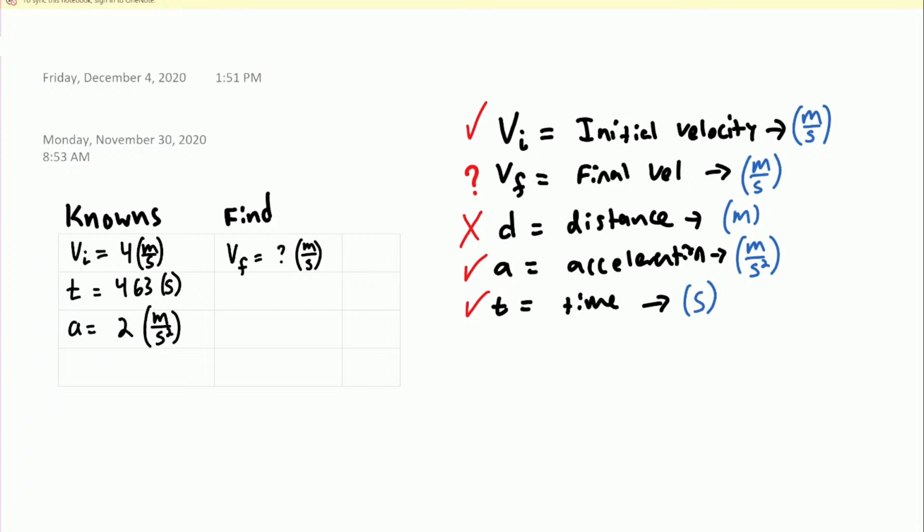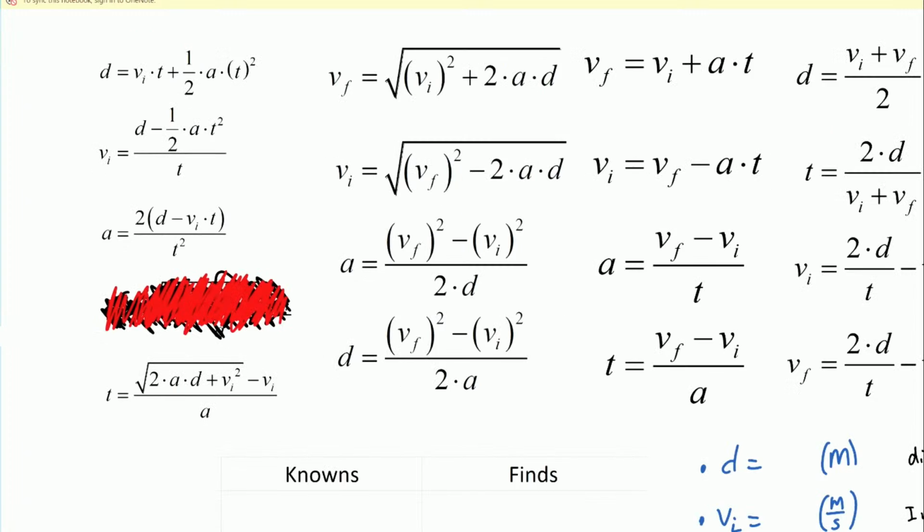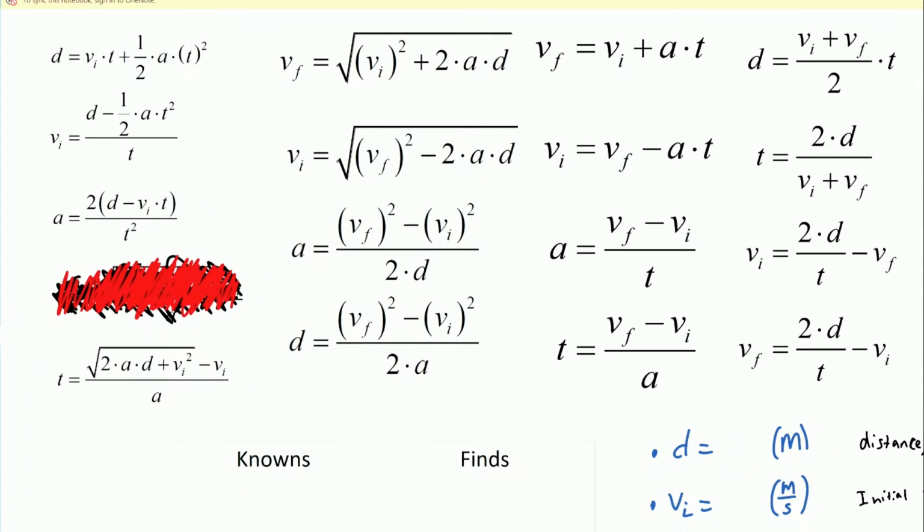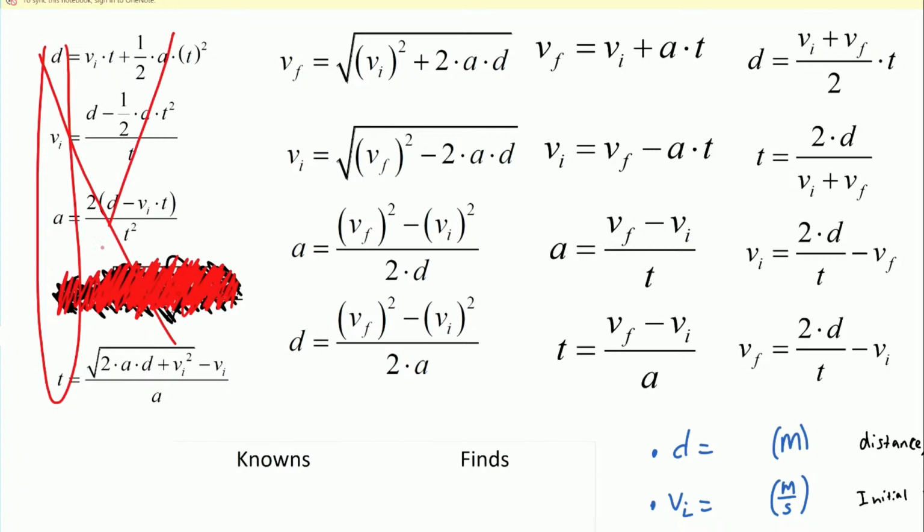So the next step, I need to find an equation, because I've already solved these things algebraically for you. I want an equation that starts with v sub f. These equations are on the page with the announcement. I want to circle all of the equations that start with v sub f. So I look over here. Any v sub f's? No. I apologize for the bird.